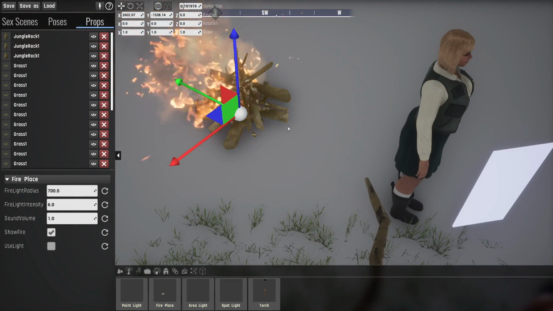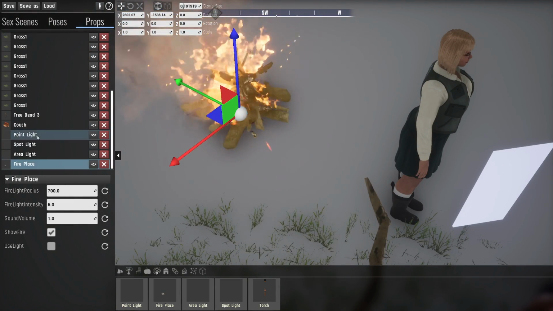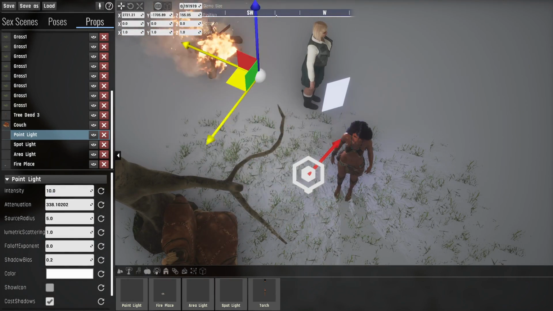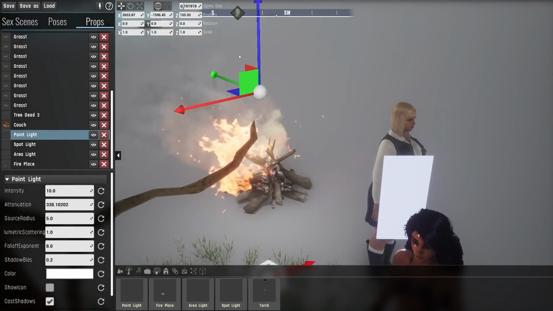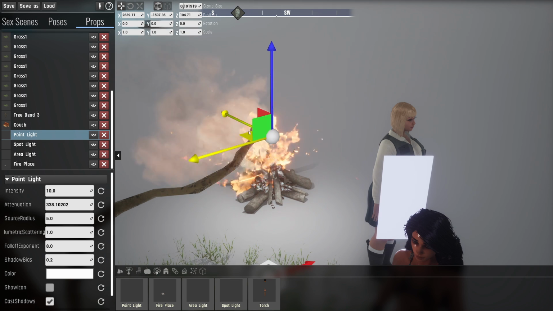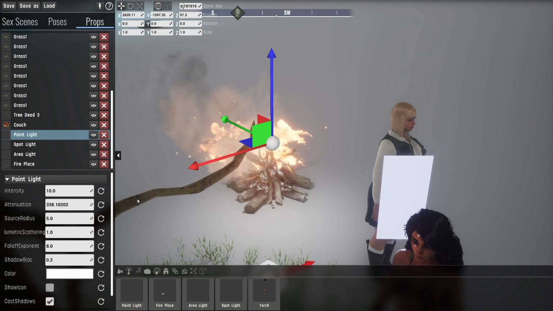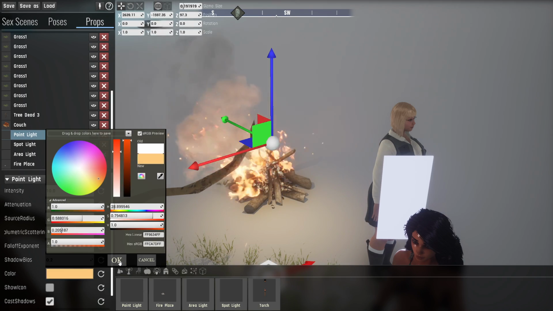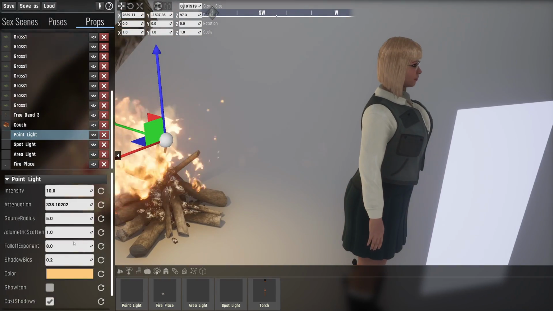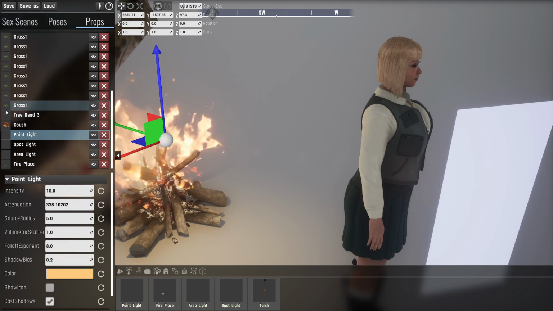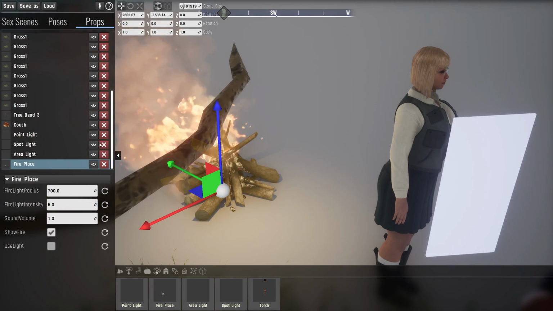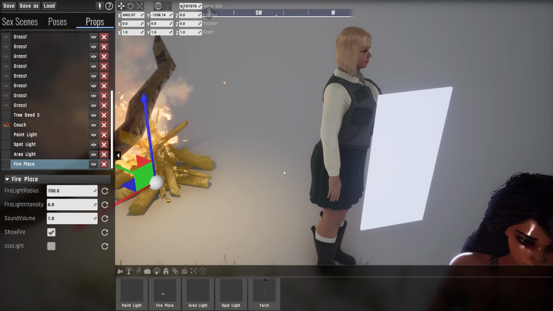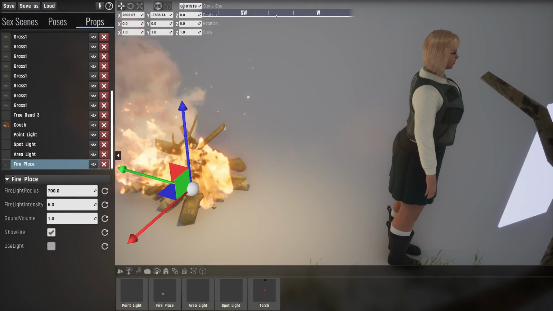And then you could technically, if you want, let's pick this light here, turn it back on, and move it over the fire to create our own light for the fire if you want to change the look of it. And I'll just give it a little bit of a fiery orange color. Right, and now we're back in business. And we have still a bit more settings here. I guess it would be better if I expose the point light settings also into this later on, which is something that I should do. But for now, that's that.